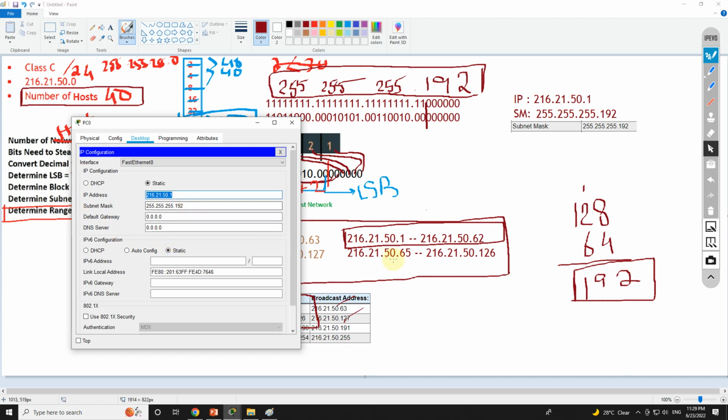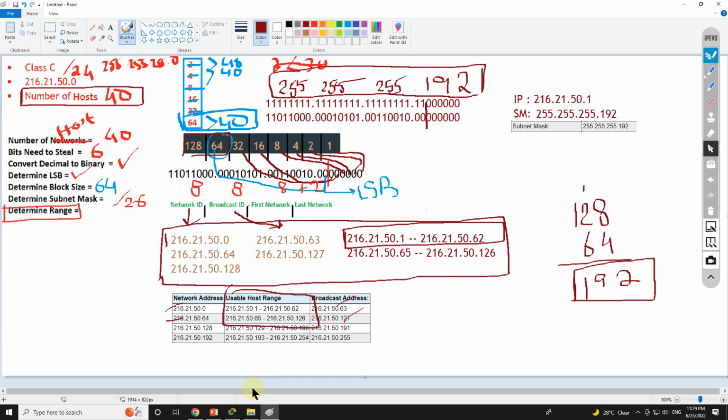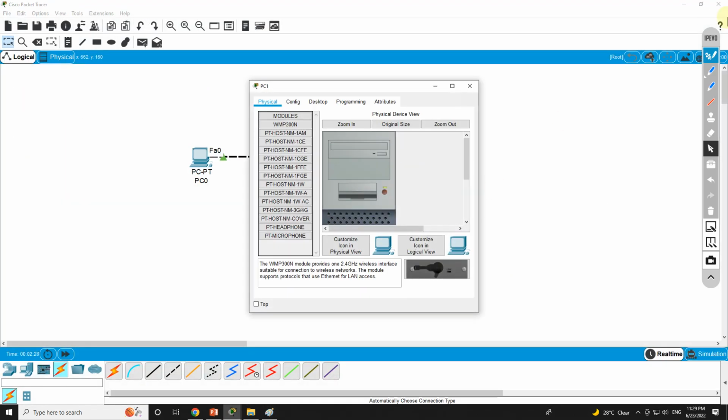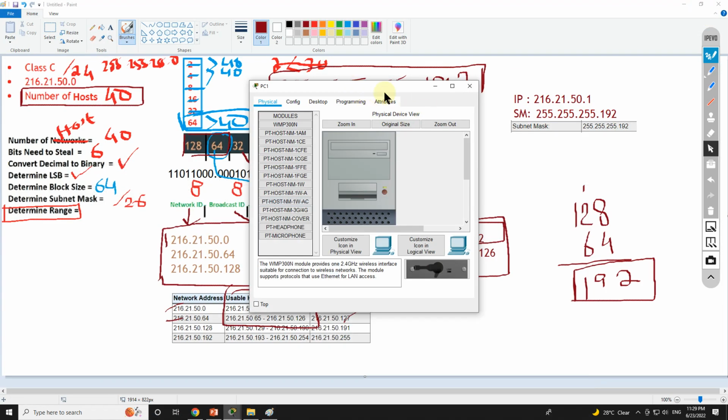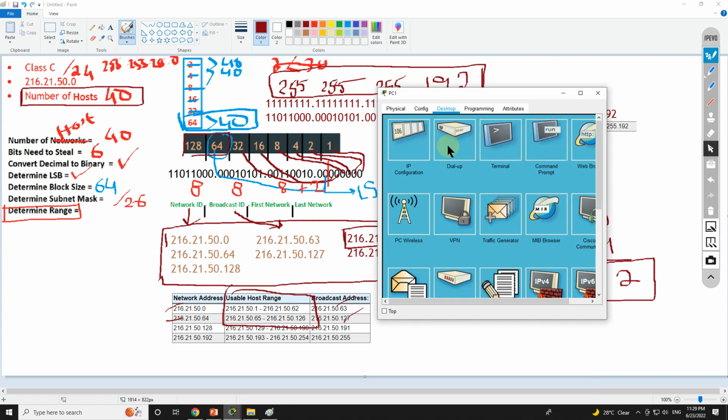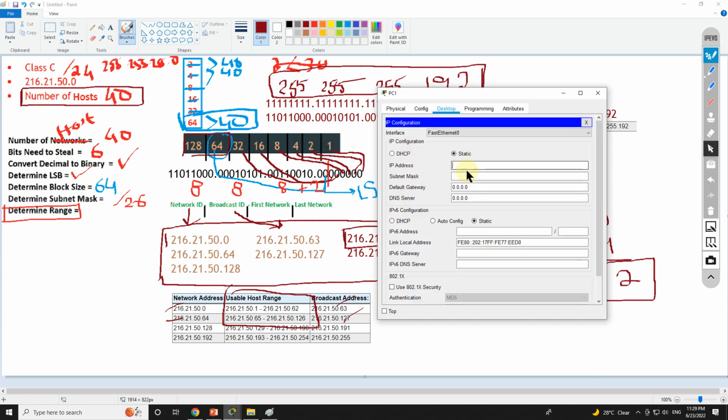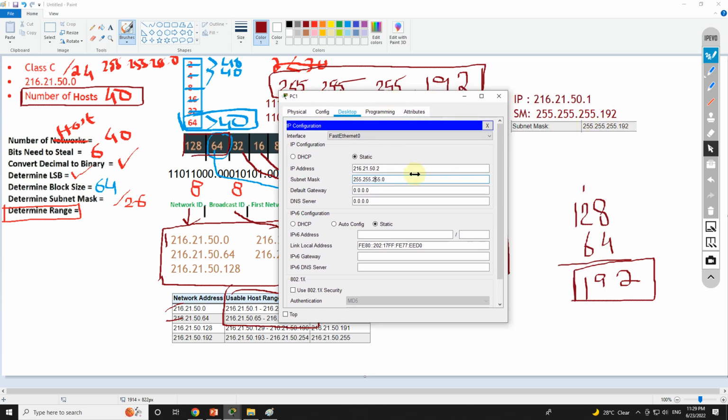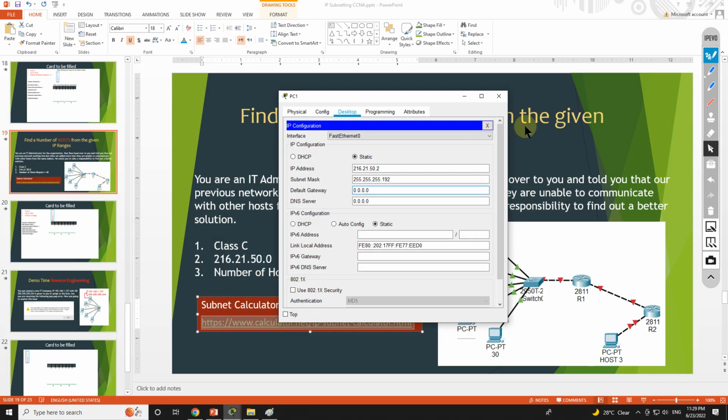The next one is 50.2, which I'm going to provide on the other machine. So go to desktop, IP configuration, put the IP 50.2, and the subnet mask 255.255.255.192.